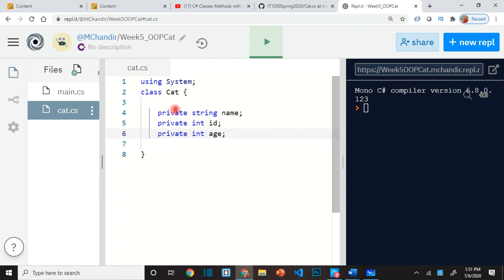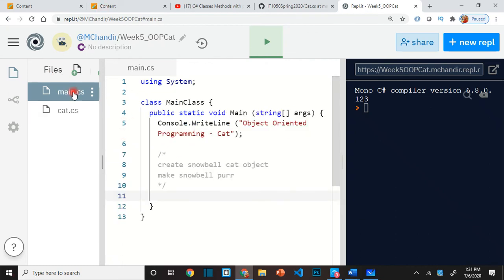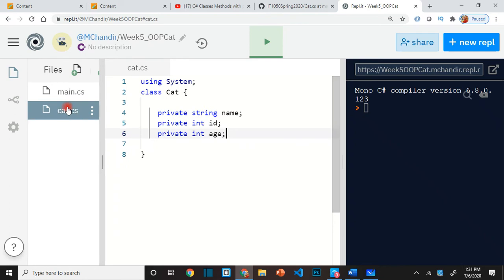A private variable means inside this cat class, you can have methods that use the name, ID and age. But outside the cat class, like from main, you cannot use those properties or fields. So these are local only inside the class. This is called encapsulation. Encapsulation means anything that belongs to the cat can only be modified inside the cat class. They are all put together in a nice packet.